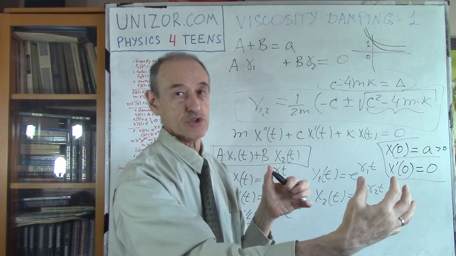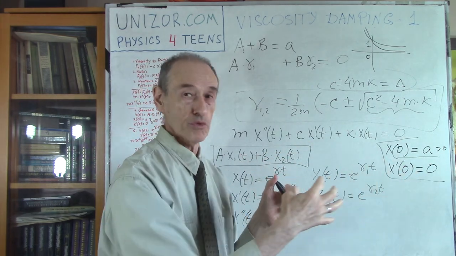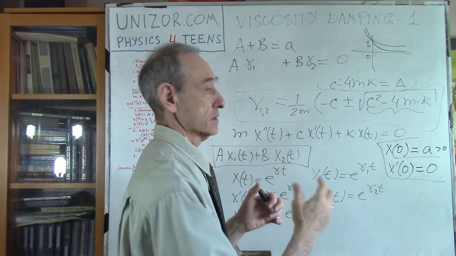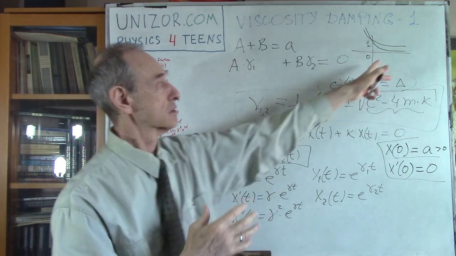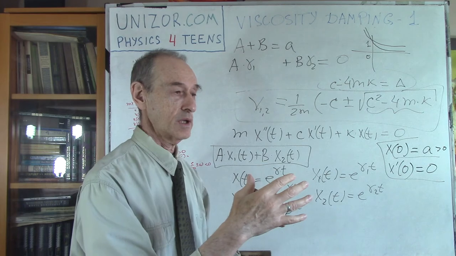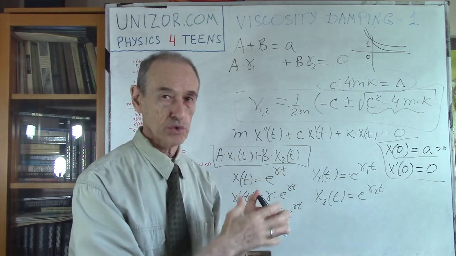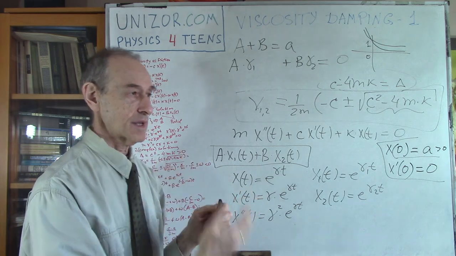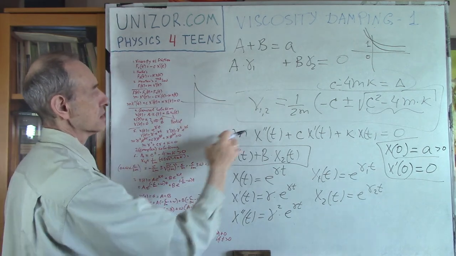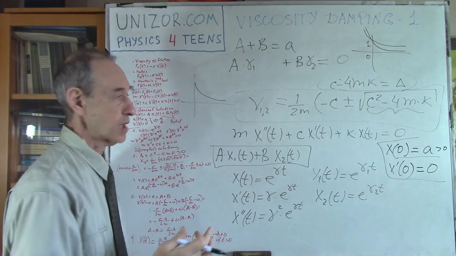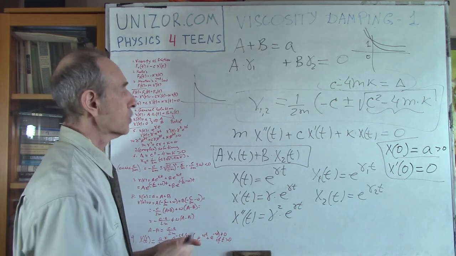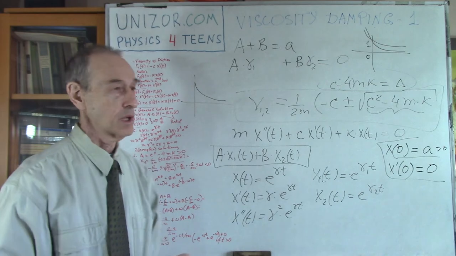So whenever we have stretched it and let it go, it will move towards the initial position, neutral position, but it will never actually reach it, but it will be infinitesimally close as the time goes by. And that is the graph of the whole thing, actually. I mean, the linear sum of these two will also have the same shape. And what's interesting is it always goes monotonically towards the neutral position.